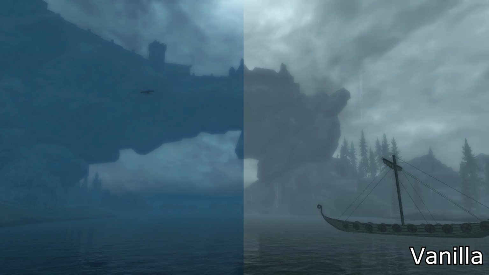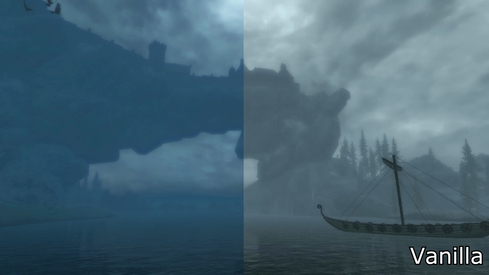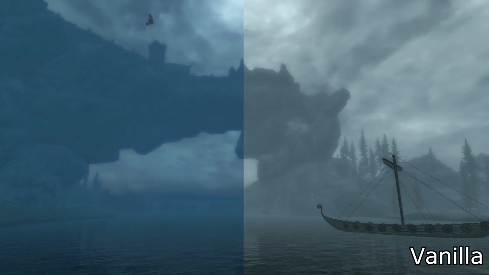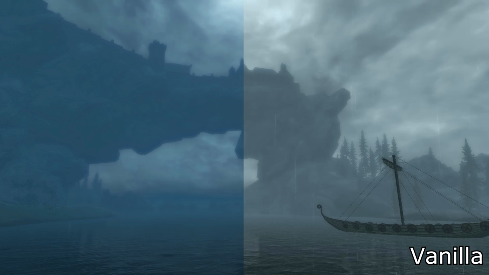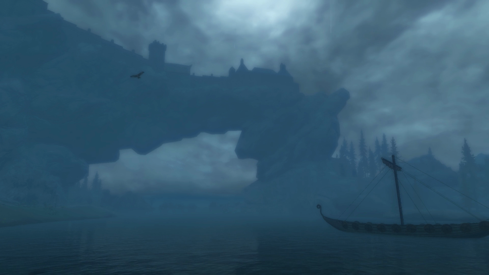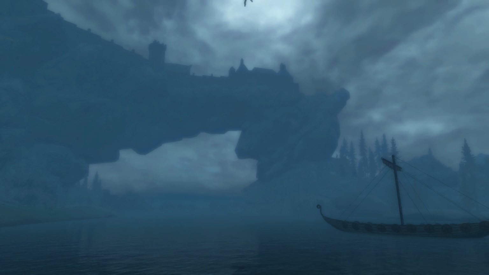Alright, so today we're looking at Darklight ENB. This is an ENB that is meant to be used with Climates of Tamriel, but it says that it also works without. Some of these clips have Climates of Tamriel, while some of them don't. This one does not, and the reason it does not is because I wanted to get a foggy weather scene, and this is the only good comparison shot that I had. This is a little bit lighter. With Climates of Tamriel, it does tone it down a bit and makes it look a bit better.